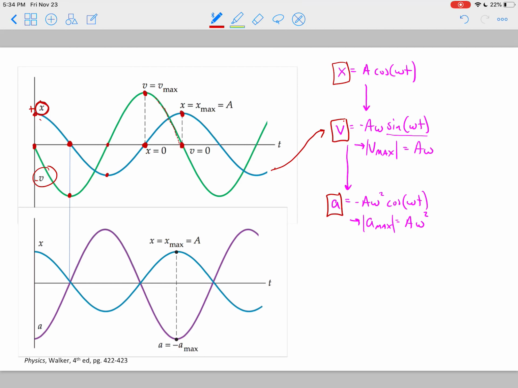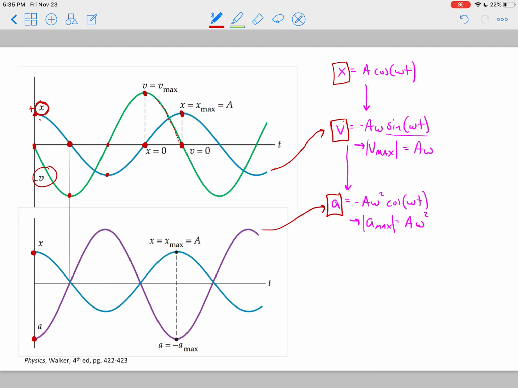We could do a similar thing with the acceleration. And these graphs are all supposed to line up so that you can compare it above to the velocity as well. Let's see. So first of all, this acceleration graph is a plot of that equation. So here we're starting at maximum amplitude in the positive direction. That's when the acceleration is a maximum in the negative direction because the force is pointing in the negative direction at that point.